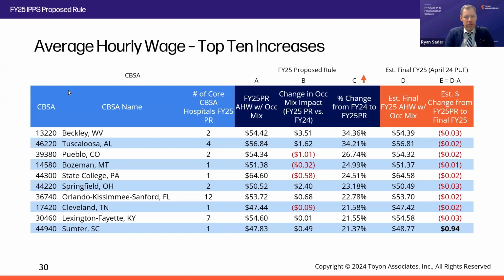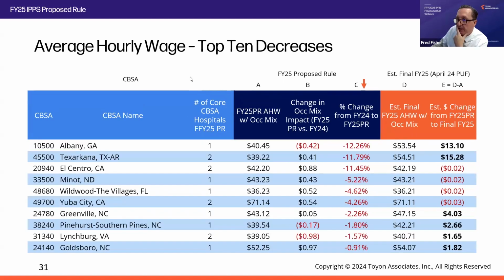Thanks, Brian. Sorry, I was responding to a question here. I think your point's really valid, and it's a trend we'll see. I just moved to the top 10 decreases, and it's the same. Major swings in wage index are typically in markets that have very few hospitals, right? Here are the top 10 areas that lost, but look, it's one hospital, 2211. So if something happens at one hospital, that's all it takes.